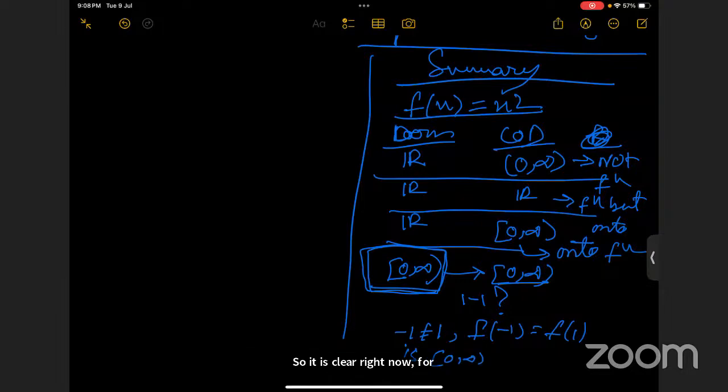But ma'am, in the codomain, if we get a single bracket after the close bracket, then this is not a function, right? In this case, it is not a function, because 0 has no image. If it is a function, then every point from the domain should have a unique image.